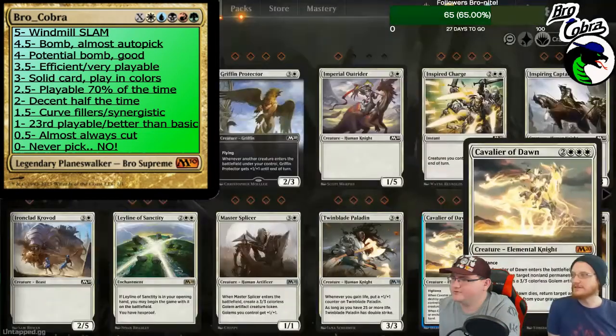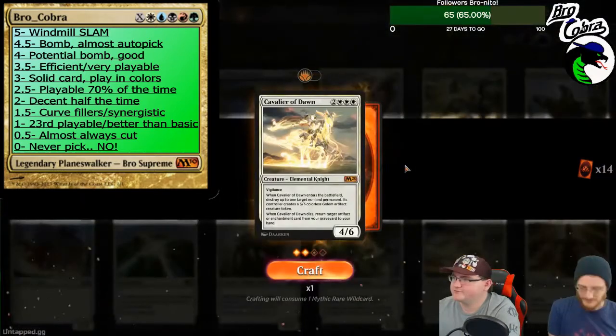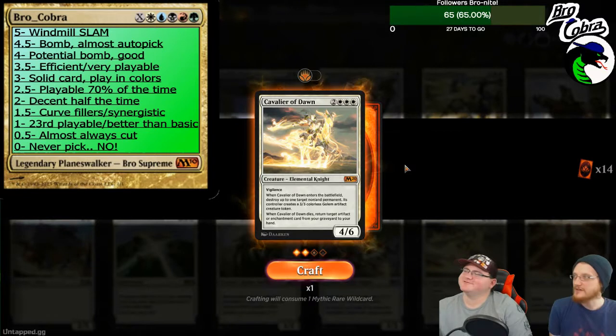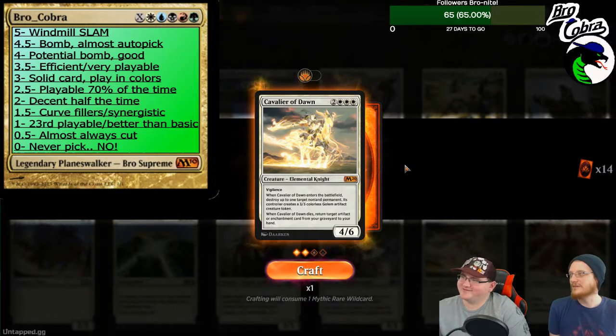Alright, there we go, our first Cavalier. Cavalier of Dawn. This card does a lot of things, but mostly it's a 4/6 for 5 that can get you out of a lot of bad situations.